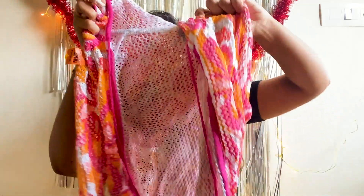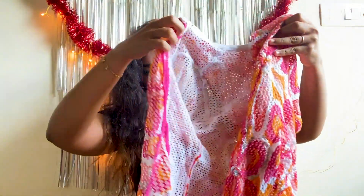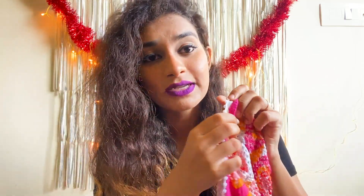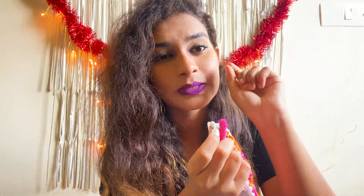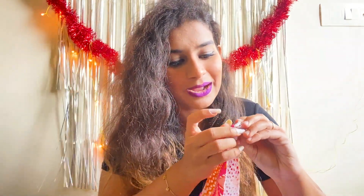We also picked one more — it is the same style but for a friend. The one difference is that the gold buttons are not on this one. Then we picked actually one more jacket — it has pink, orange, and white designs on it. It is a full-sleeve zipper jacket. The zip is so nice, and on it there are small small diamonds on every corner. Even on the zip they have given the diamond detail. This one is also for 150 rupees.